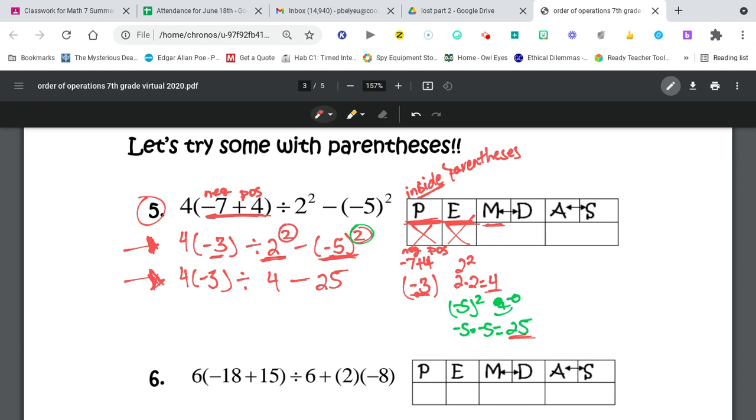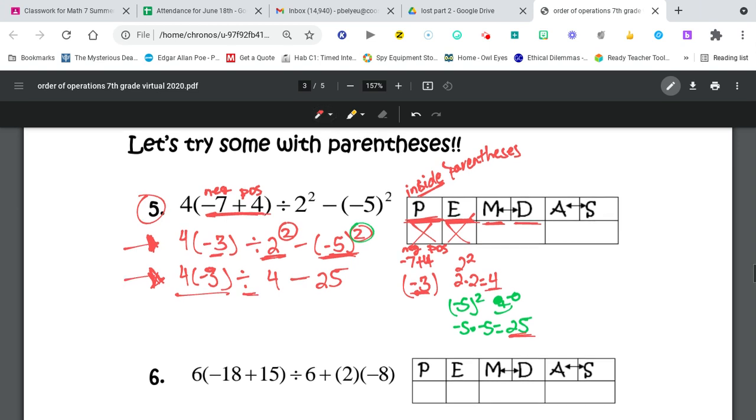So now I move on and I check multiplication and division. Well, I told you when it's mashed together like this, it's multiplication. And then, of course, you see division. In this problem, multiplication beats division. So I'm going to multiply first. So I'm going to multiply 4 times negative 3. Positive 4 times negative 3 is negative 12. And guys, you got to be real careful with the signs on these things because one wrong sign will cause you to get the whole problem wrong. All right, divided by 4 minus 25. I'm just going to write the rest of this down.